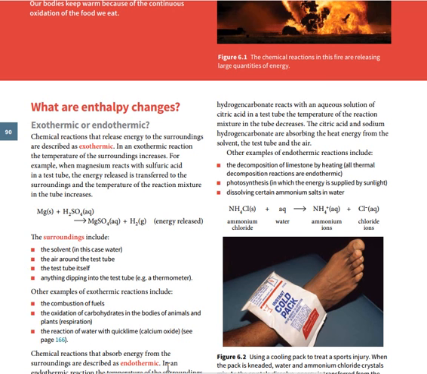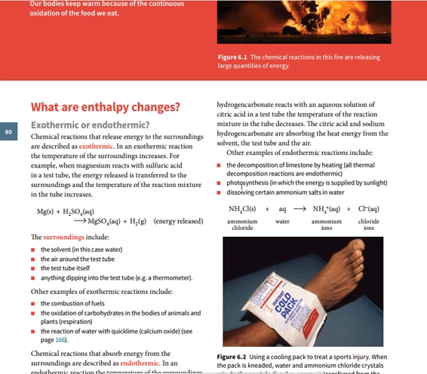In an endothermic reaction, energy is being absorbed. An example is when you dissolve ammonium chloride. When you dissolve ammonium chloride, you have a decrease in temperature of the medium. Other examples of endothermic reactions include the decomposition of limestone by heating. Limestone is actually calcium carbonate. So when you heat calcium carbonate to produce calcium oxide plus carbon dioxide, this is an endothermic reaction.